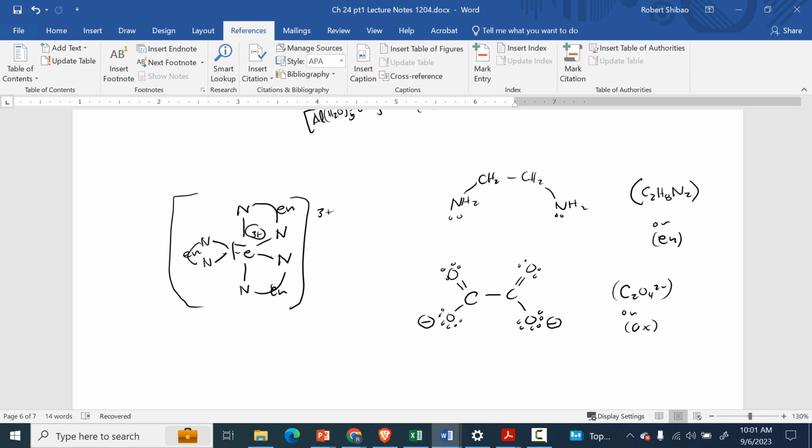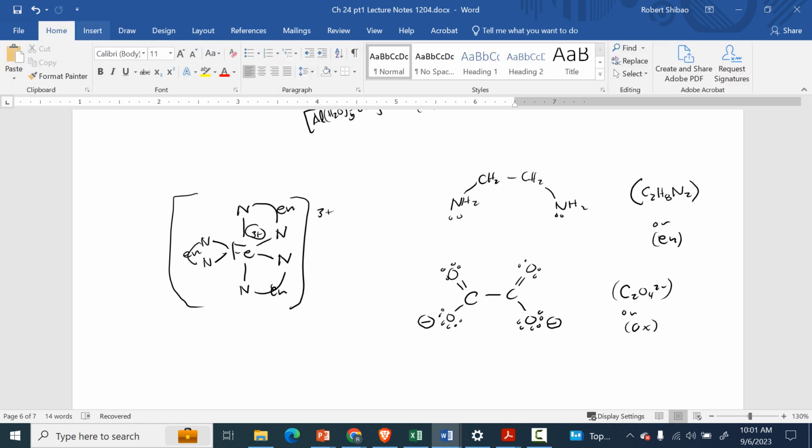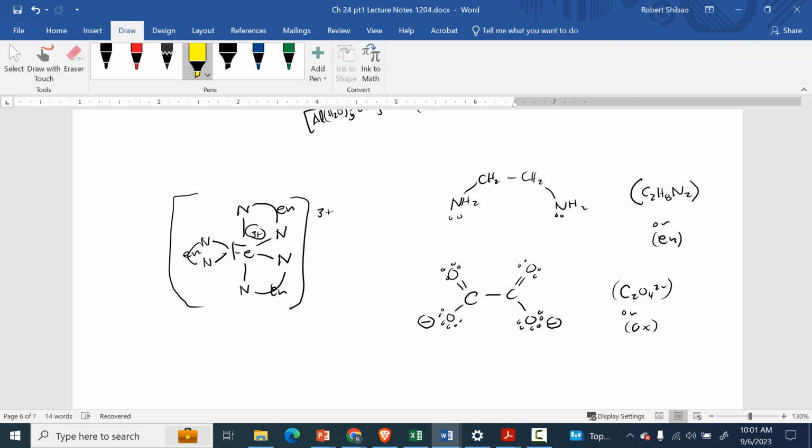All right, these two oxygens would be the donor. Oxalato could never be a tetradentate here. And it wouldn't be these two oxygens over here. It has to be this oxygen here and this oxygen here. This oxygen up here wouldn't. For example, if we tried to pick these two oxygens here, what would the problem be?